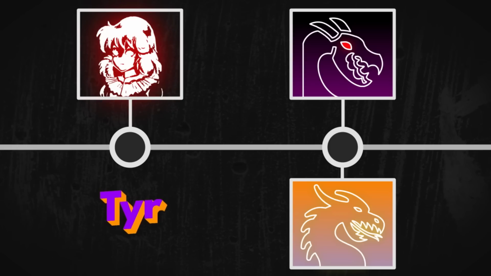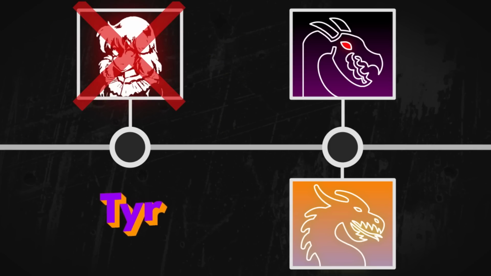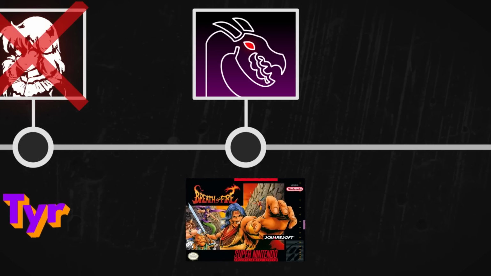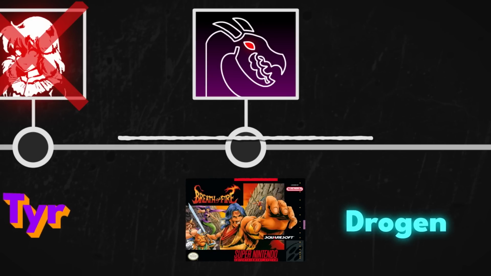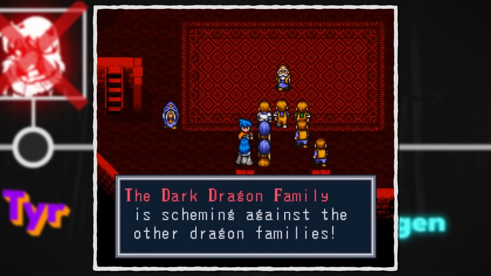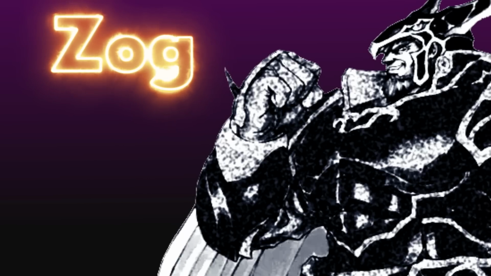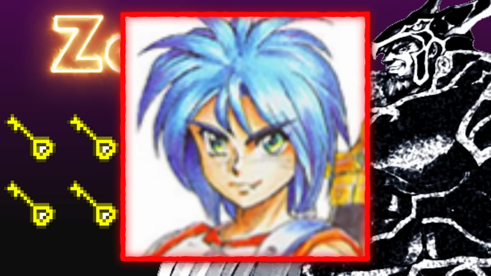However, one of the Light Dragons would rise up and imprison Tyr using 6 magical keys, which are now hidden throughout the world. As for the feud between the two clans, the Light Dragons were chased into hiding, where the events of the game begin thousands of years later in the town of Drogen, home of the last surviving Light Dragons. The story puts the player in the role of Ryu, who is currently living in Drogen. The town is eventually attacked by the Dark Dragons, and Ryu narrowly escapes from the ambush. The major antagonist of the game, Zog, known as the Dark Dragon Emperor, not only wants to eliminate the Light Dragons, but also wishes to obtain the keys to release the goddess Tyr and conquer the planet. So it's up to you to stop him.